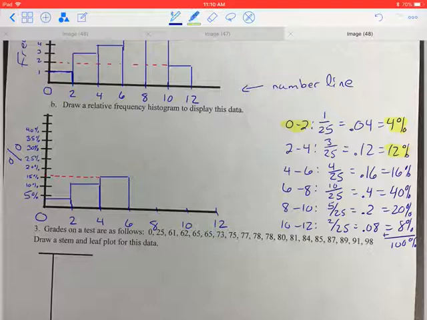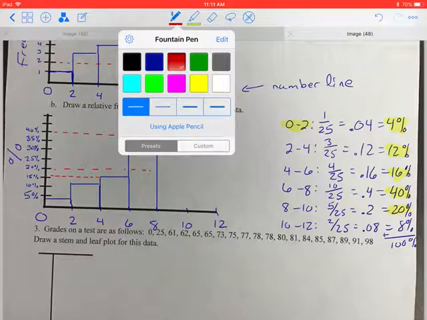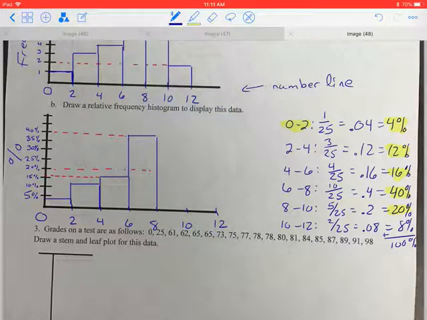Okay, now my next one, I did 16. My next one's 40, so that's going to be way up there. So if I find 40 and come across, I'm going to come all the way up to that line, come across, and then come down on the 8. All right, then we have 20% next, so find your 20% and come across. And what I'm doing in the red line, you usually don't show that. You usually just kind of trace it across or use a ruler. A ruler's really handy for that.